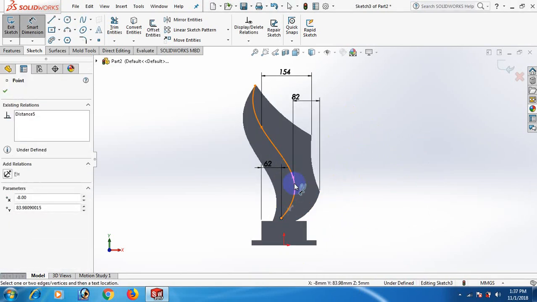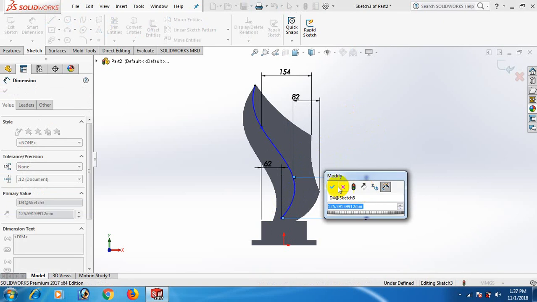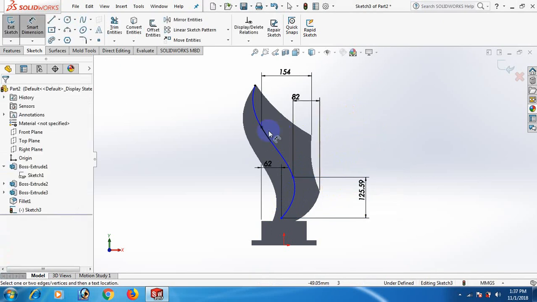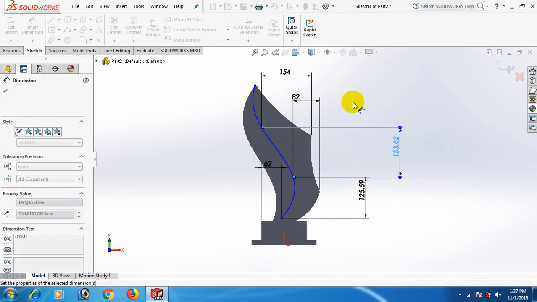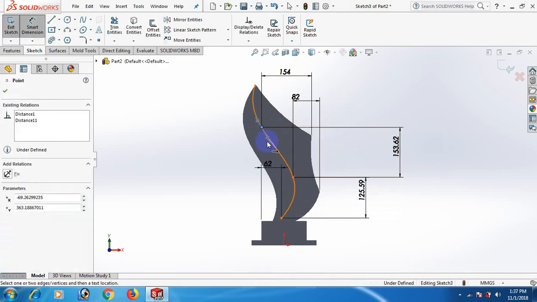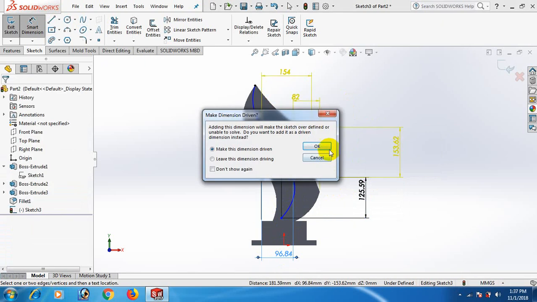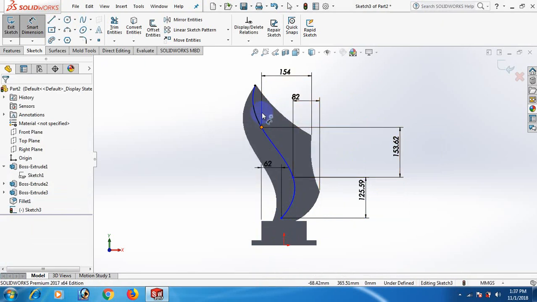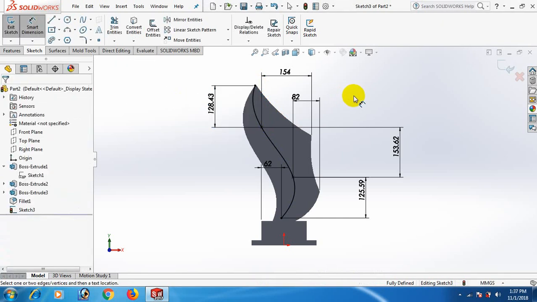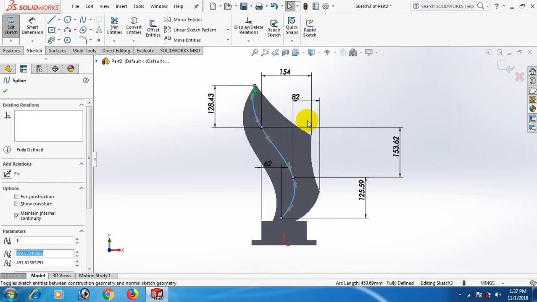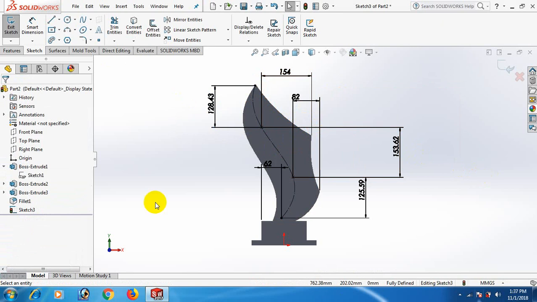This point and this point dimension same, no need. Okay, now this spline, make the center line.